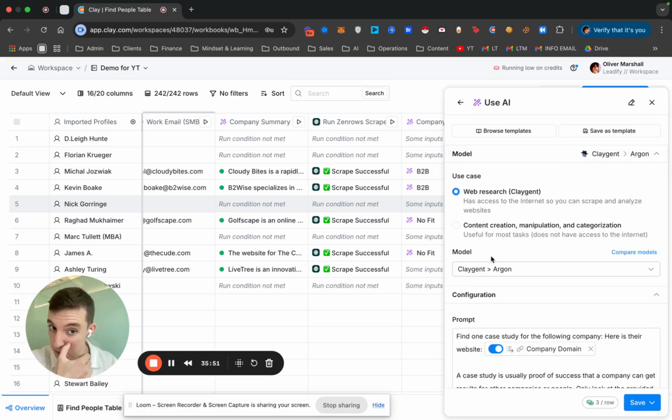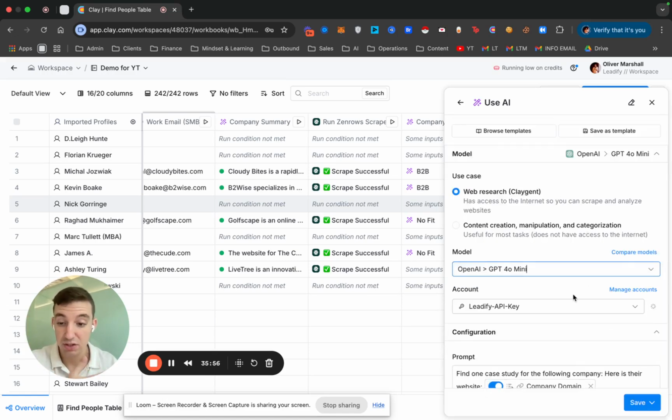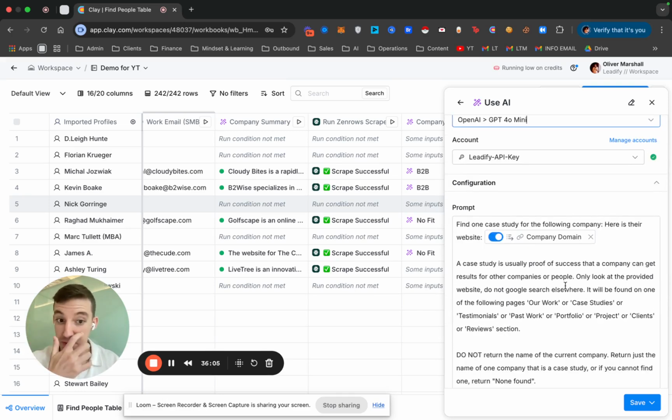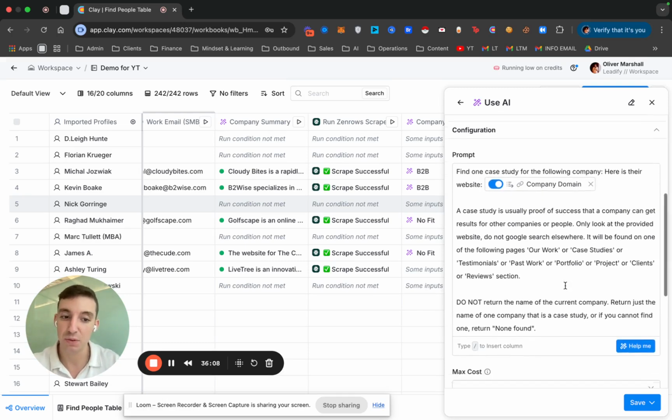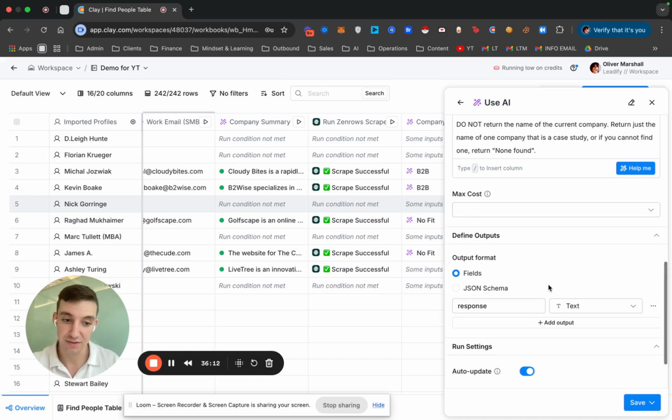Now, one thing to note here, you want to just make sure that your API key again is connected, so you're not using Clay credits, because OpenAI, if you use directly their API key, it's much, much, much cheaper, like way cheaper. We probably spend maybe $200 to $300 a month, but we manage 20, 25 clients with that, which is incredibly cheap. If we were to do that with Clay credits, that would cost us thousands of dollars.